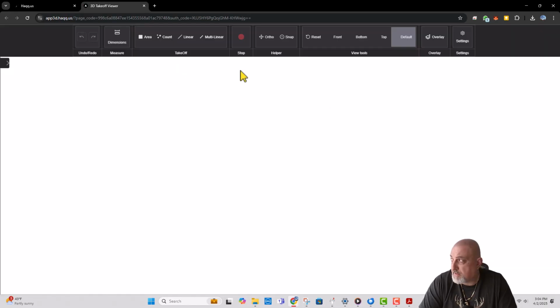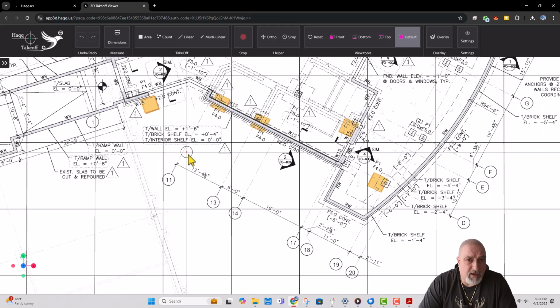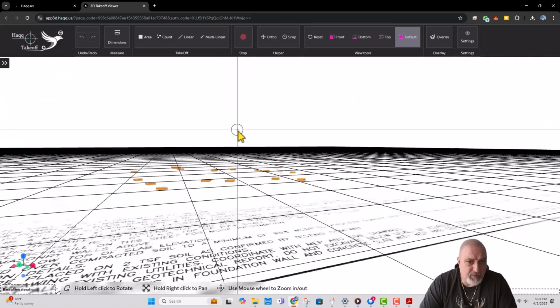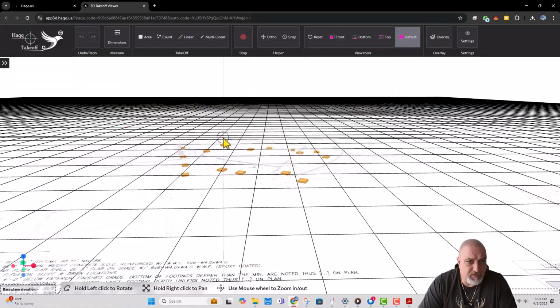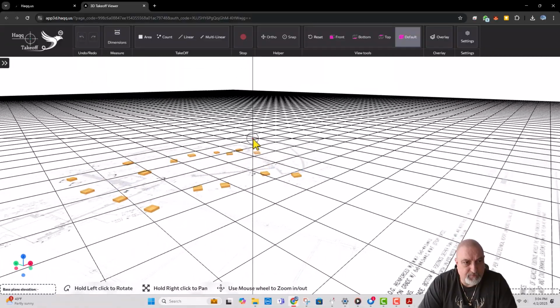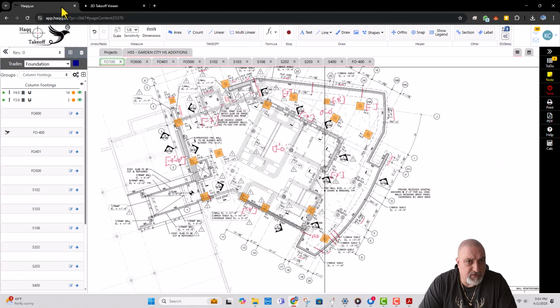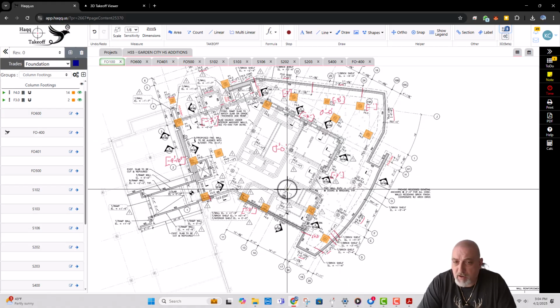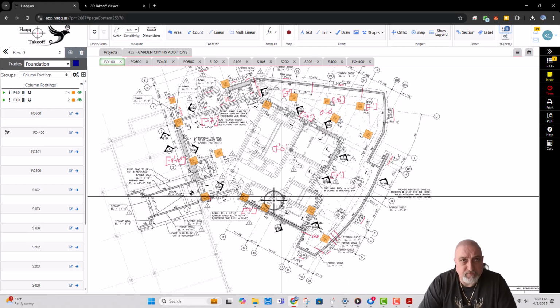Let's take a look at the 3D view. So all the footings are up and down. This is going to help us a lot when we're doing the walls. So this is our picture. I'm just going to stop here, and we're going to continue with part 2 in the next video. Bye.